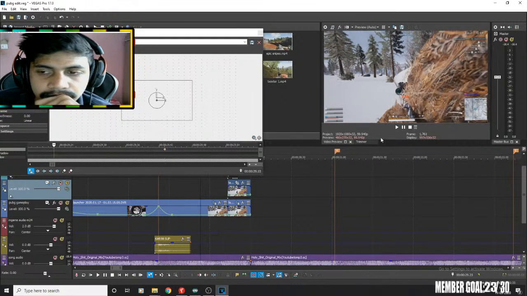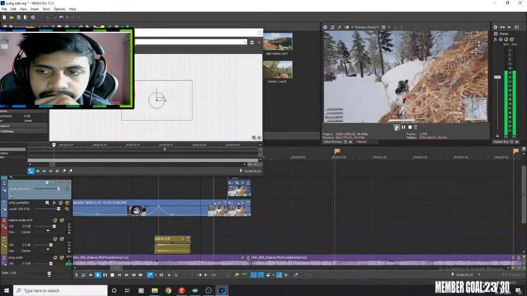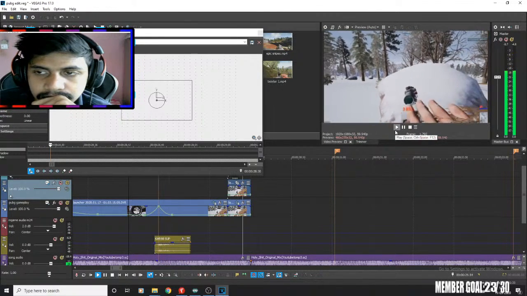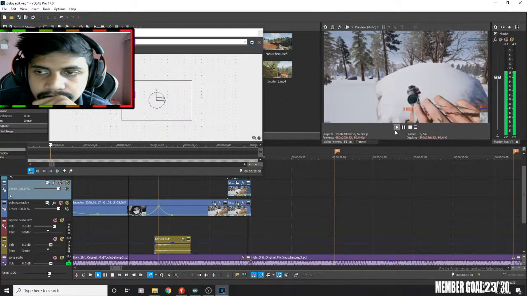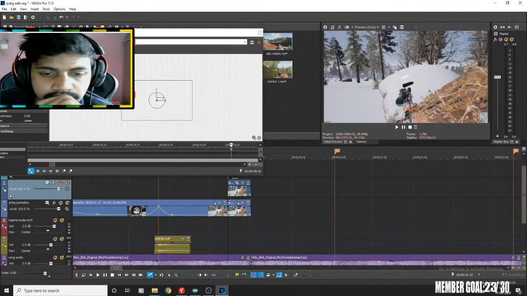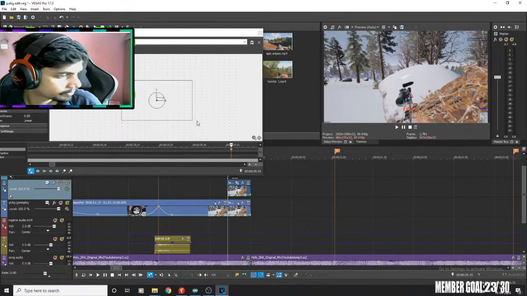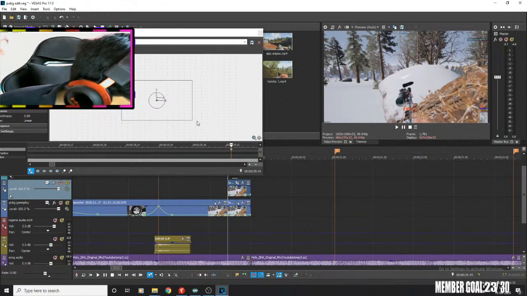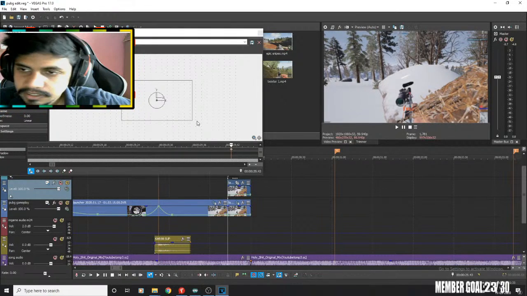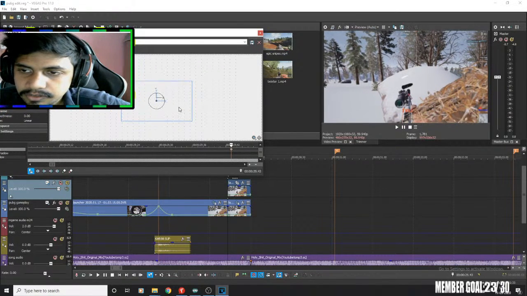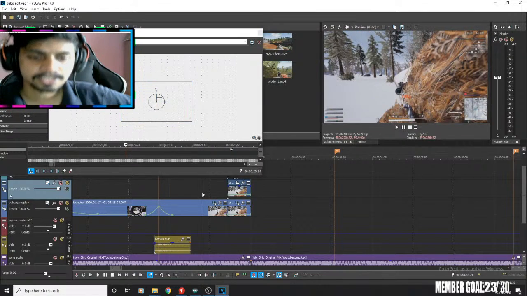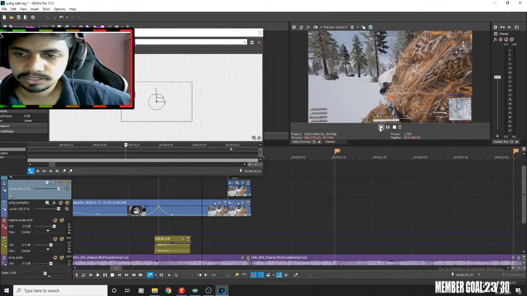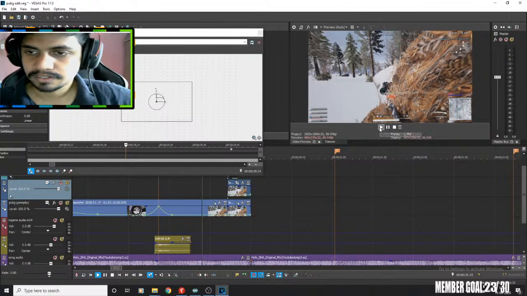See, now if I play this, it still needs to come a little bit lower. So if I just get this bit downward, see, it's not noticeable. Can you notice it? I'll just increase this. Can you notice it? Because the frames are not much there.